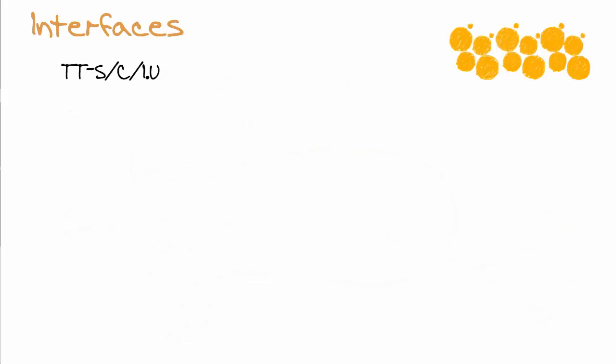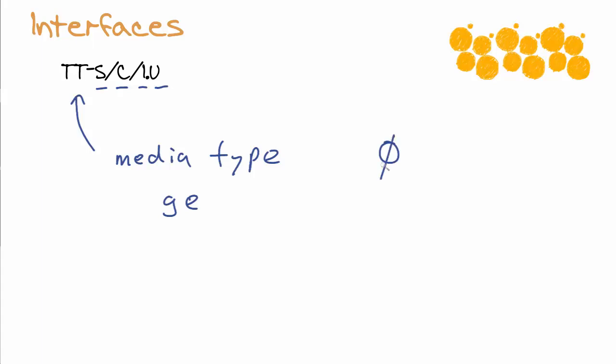Now, a naming convention is used so we feel comfortable, no matter what Juniper device we're on, with the particular interface that we're dealing with. TT here stands for the particular media type that we are utilizing. A great example, of course, would be GE. That would stand for Gigabit Ethernet. Then we have our chassis slot number. Then we have our card number in that slot. Then our port number, and then our logical unit number. Remember that all numbering is going to start at 0. So a typical example would be ge-0/0/0. Notice we have a logical unit number of 0, but we don't need to specify it because it is implied. So we don't have to do that. We could just say ge-0/0/0, and we're in the logical unit number 0 by default for that particular interface.